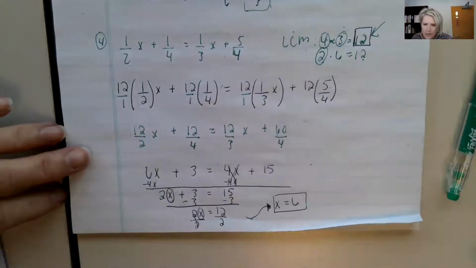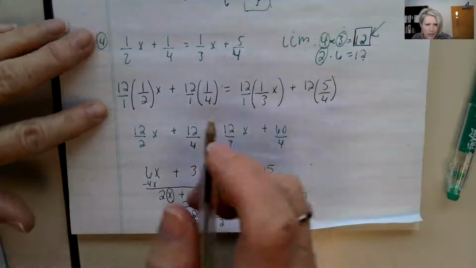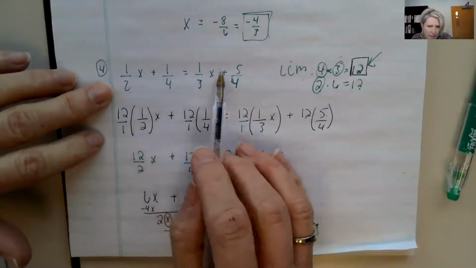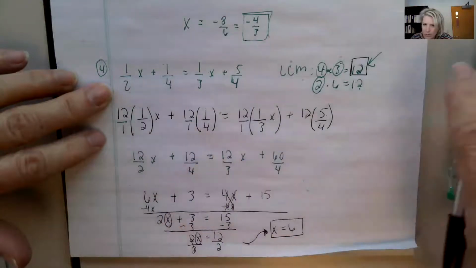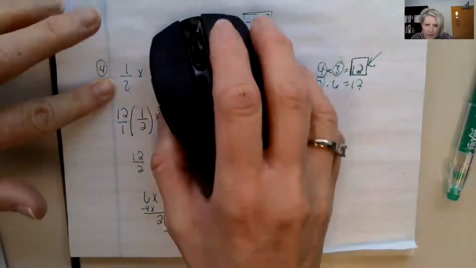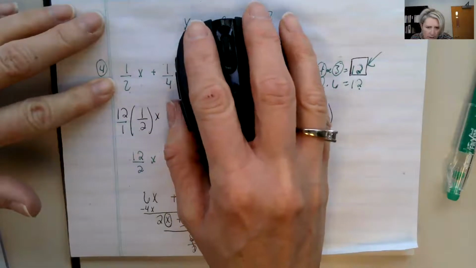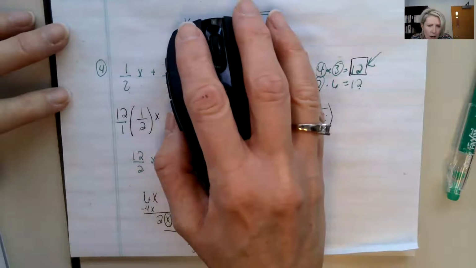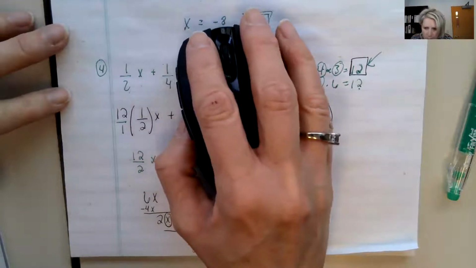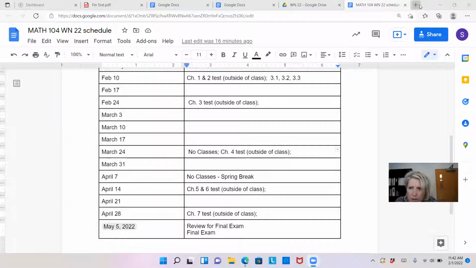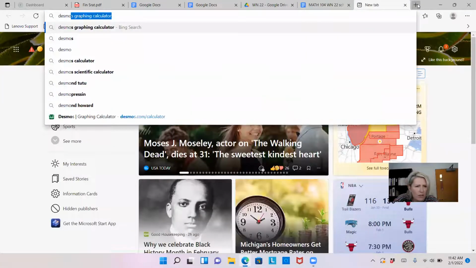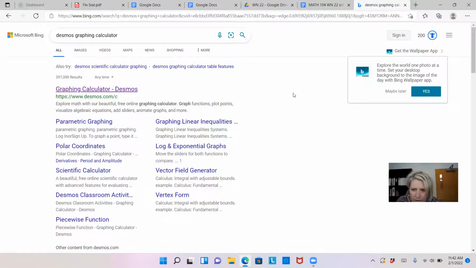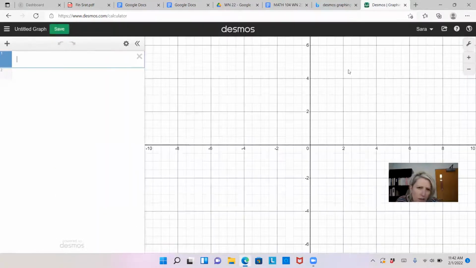And again, if you want to check your answers, you can go into Desmos and replace x with 6 and type this whole thing in, number 4 at the top here, and the left side should equal the right side. So let me show you how I would check my work in Desmos. Forcing yourself to check your work in Desmos will help you become a stronger student for sure, and more confident in Desmos and confident in math. Let's go ahead and go there.